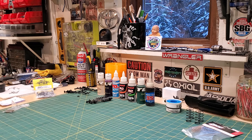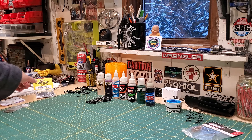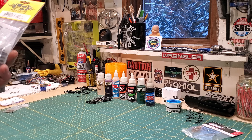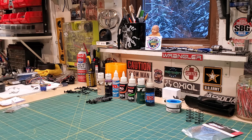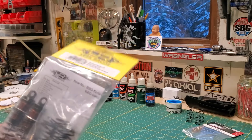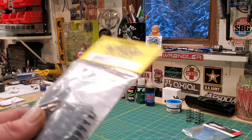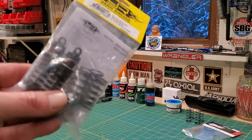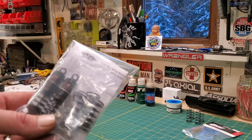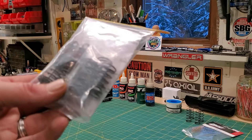My new favorite, just for the price and what you get in the package — Yeah Racing. These are the aluminum big bore. It's the big bore Go RTR. These are the 65 millimeters; I put the 70 millimeters on my mash. These are metal shocks that come with so many goodies from $23 to $27 depending on your length. What a deal.